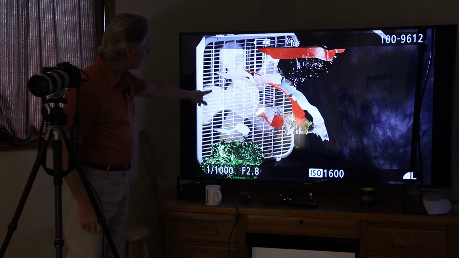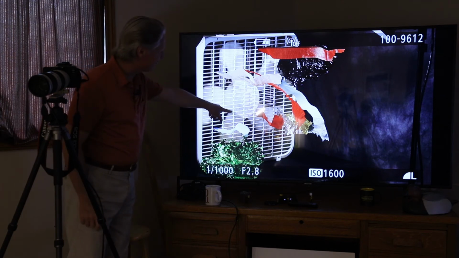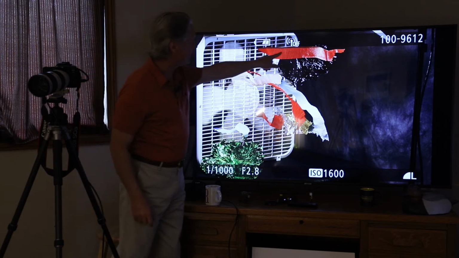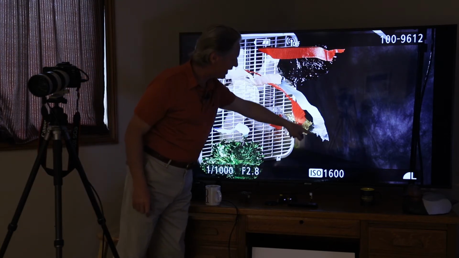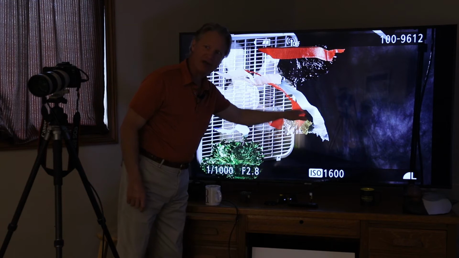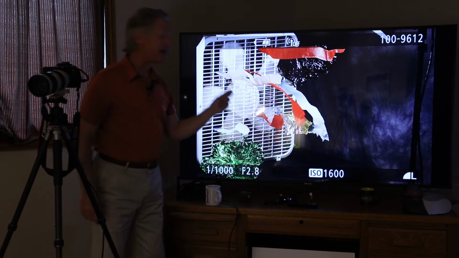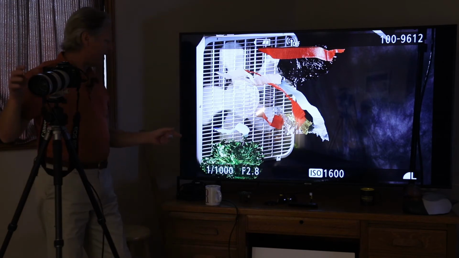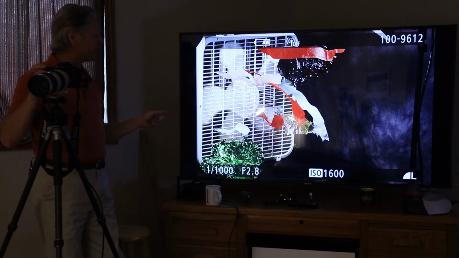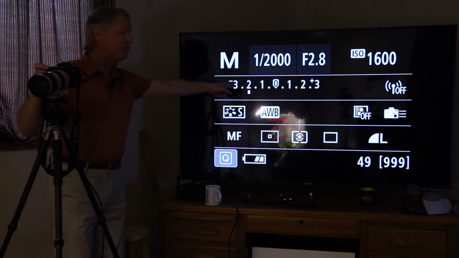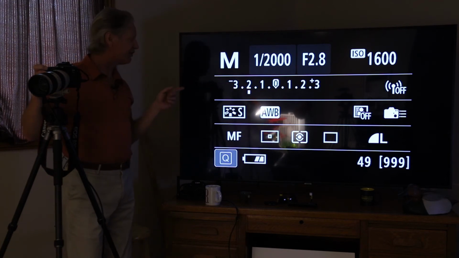Pretty good. We're actually starting to even freeze the blades of the fan. Notice that. Look how good and sharp that is. Look at that, right out to the end. You're getting none of that fluttering, even at the very end, because 1,000th of a second, okay? Now, I can go to 2,000th of a second, but if we do that, what's going to happen? It's going to be very much underexposed, so let's take that picture and see.